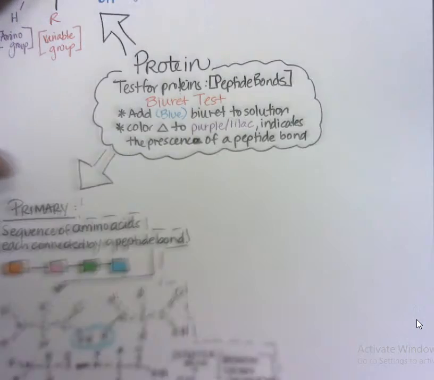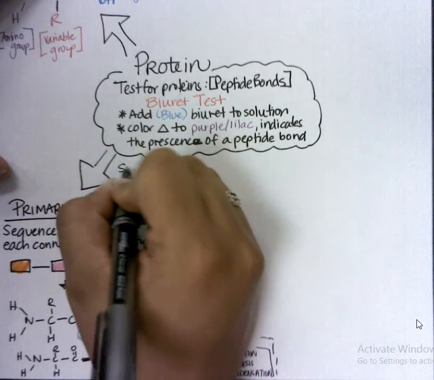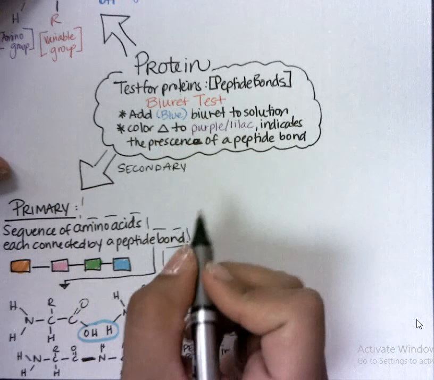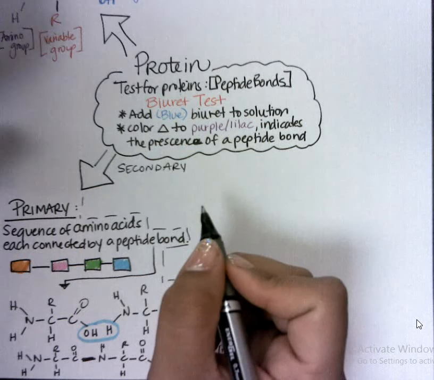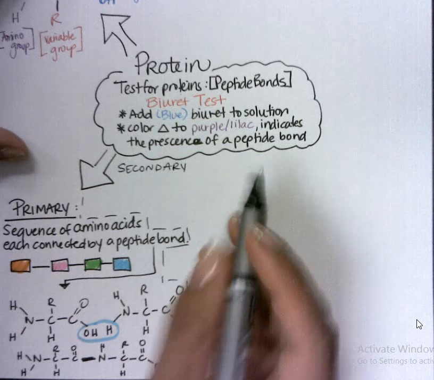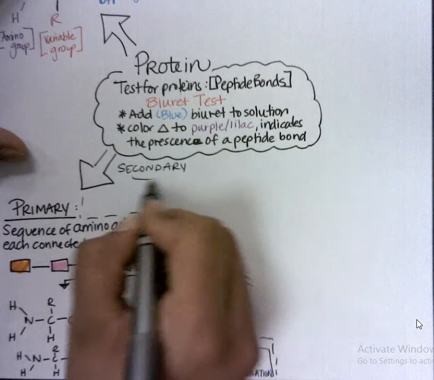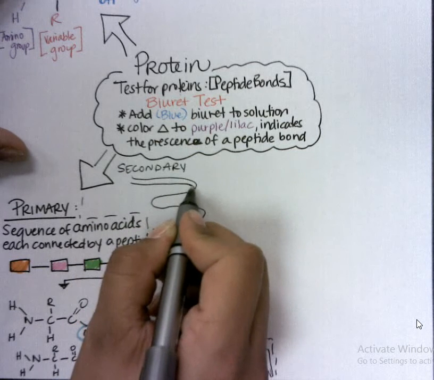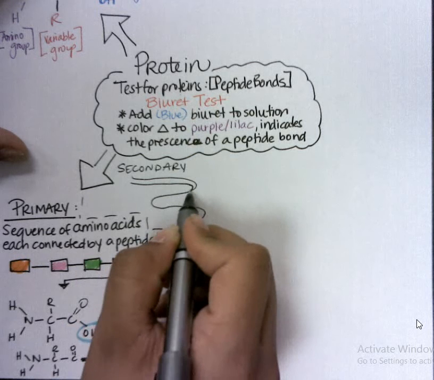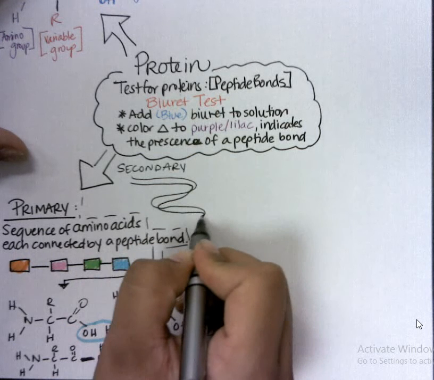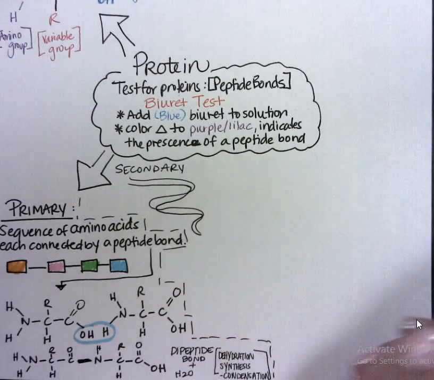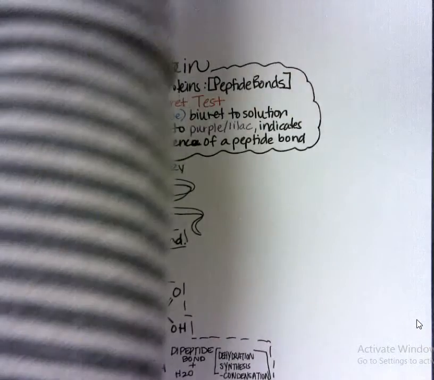Okay, then we move on to secondary. Secondary structures can form two things. They can form an alpha helix or a beta pleated sheet. So if it's an alpha helix, it kind of looks like a ribbon almost. It's going to be a really bad ribbon, sorry guys. So what happens here is you kind of have like two dimensions to it. One is one component and then one is a different component.